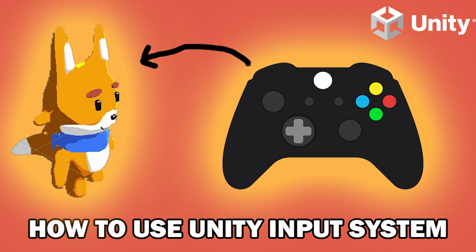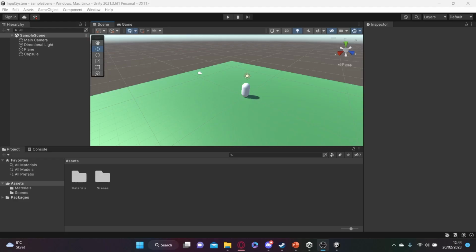Today I'll show how to use Unity's new input system. The reason why is because Unity's input system allows you to very easily create cross-platform controls. So if you want to use both Xbox controllers, PlayStation controllers, keyboard, whatever, it can very easily be implemented by using this input system. I'm just going to show the very basics of it today, and then you can try to get better at it as you go on. But that's a topic that you need to go down yourself. Without further ado, I'm just going to show you how to download and use it.